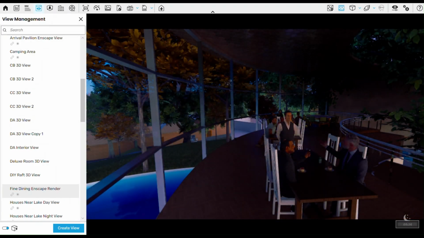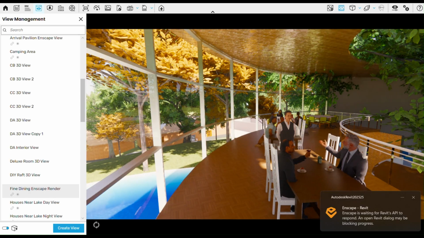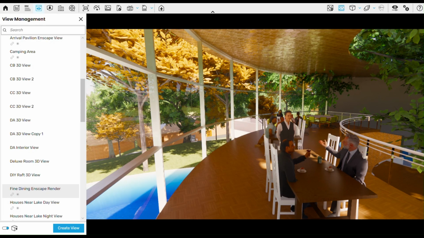If I were to change the time to maybe the night render, and then click the fine dining and skip render again, it would take me back to what it actually was at the time that I created this view. That is how good the view management is in Enscape. As you can see, the view time has actually been adjusted already.